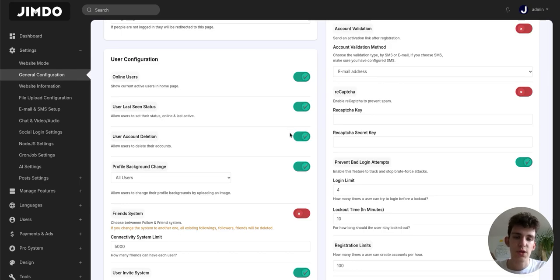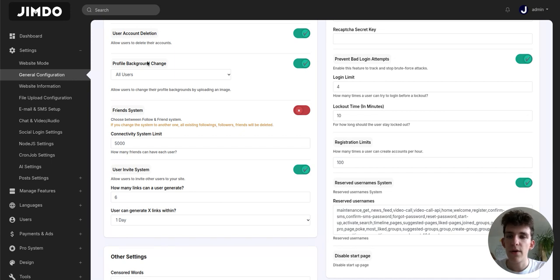But there are some countries in the world who don't really care and who say, well, you can even disable this feature so that your users cannot delete their account. So then you can disable it, and then your users are not able to delete their account when they are in the settings. But I would highly recommend to keep this enabled so that there are no legal problems.